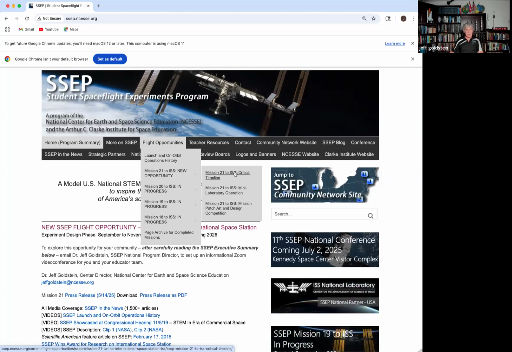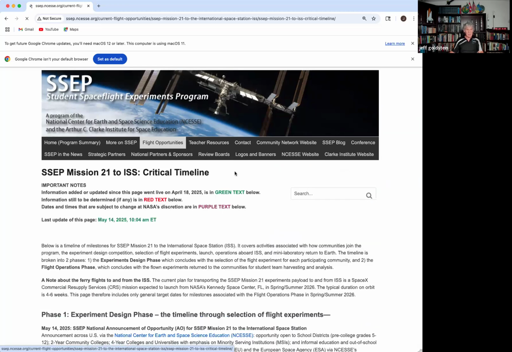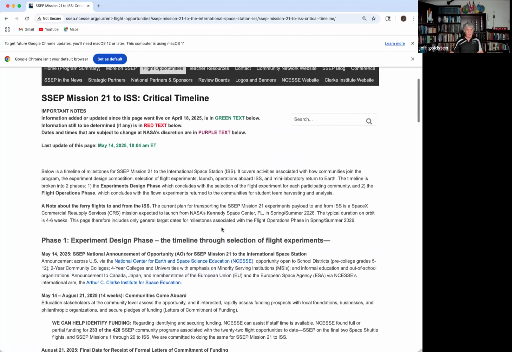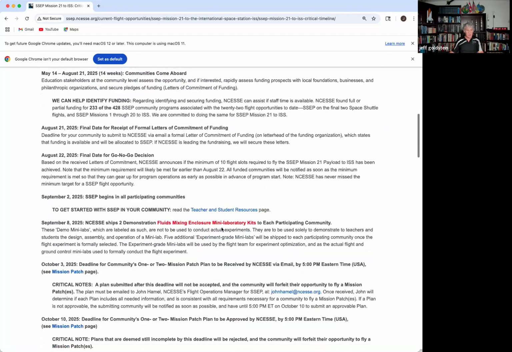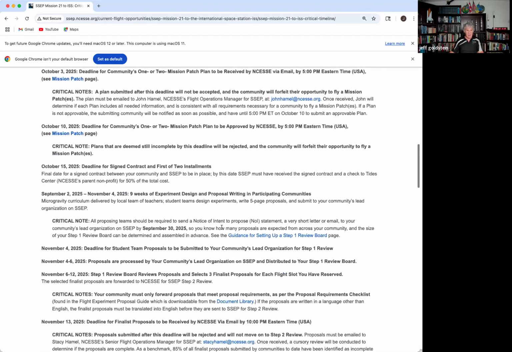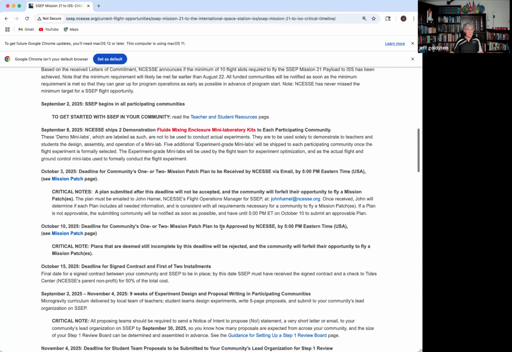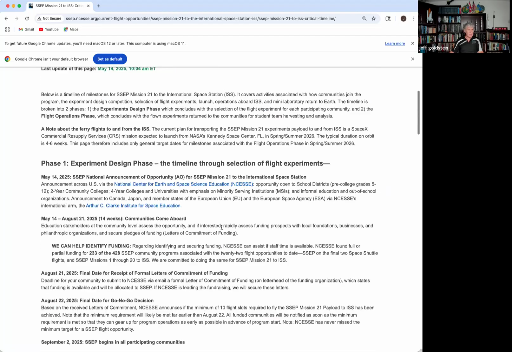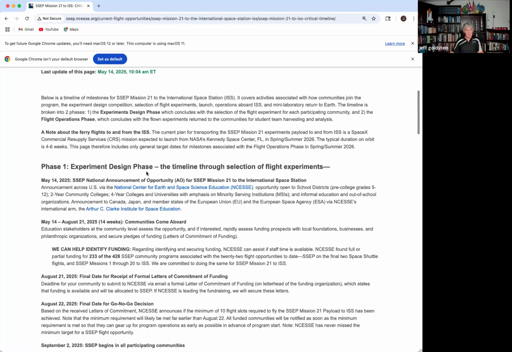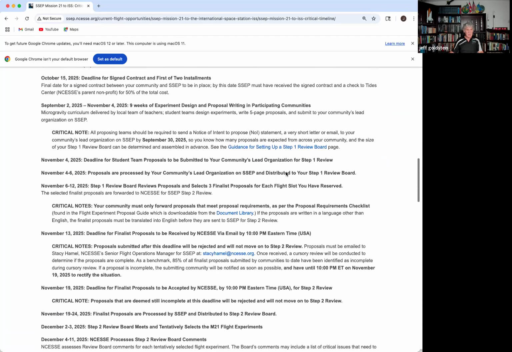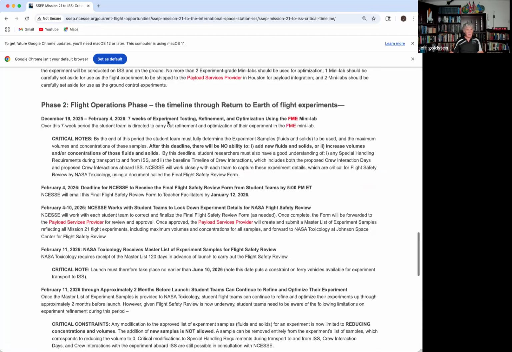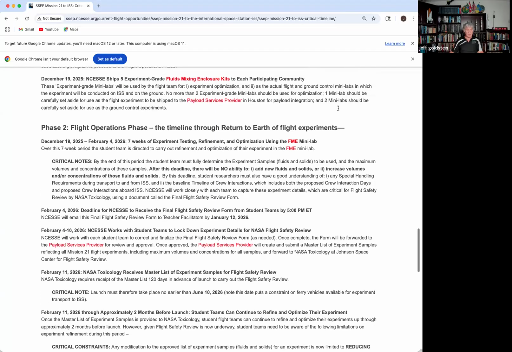I'm going to go to that first subpage, critical timeline. And what you'll see here is a bulleted list of all of the deadlines and milestones associated with this program. The first section, by the way, is titled Experiment Design Phase, the timeline through selection of flight experiments. And the second section is titled Flight Operations Phase, the timeline through return to Earth of flight experiments.